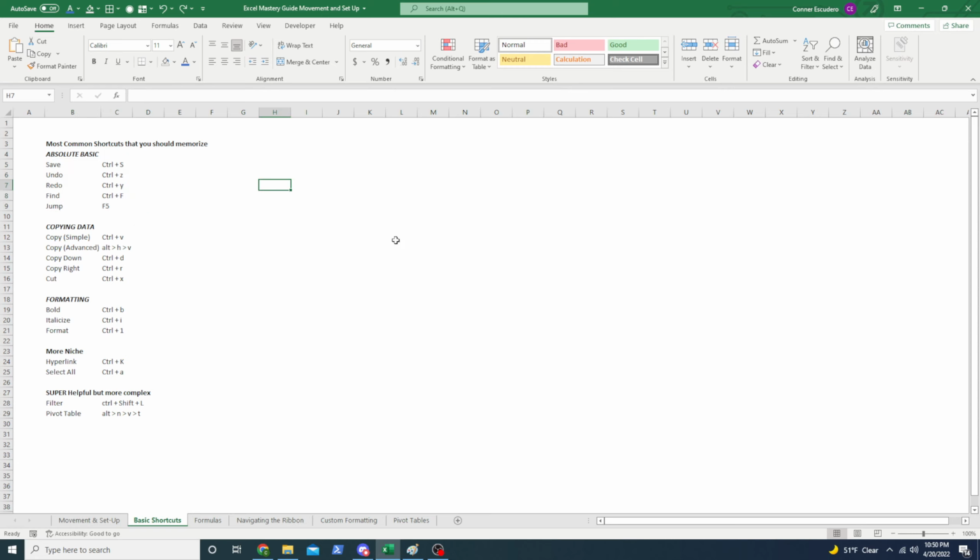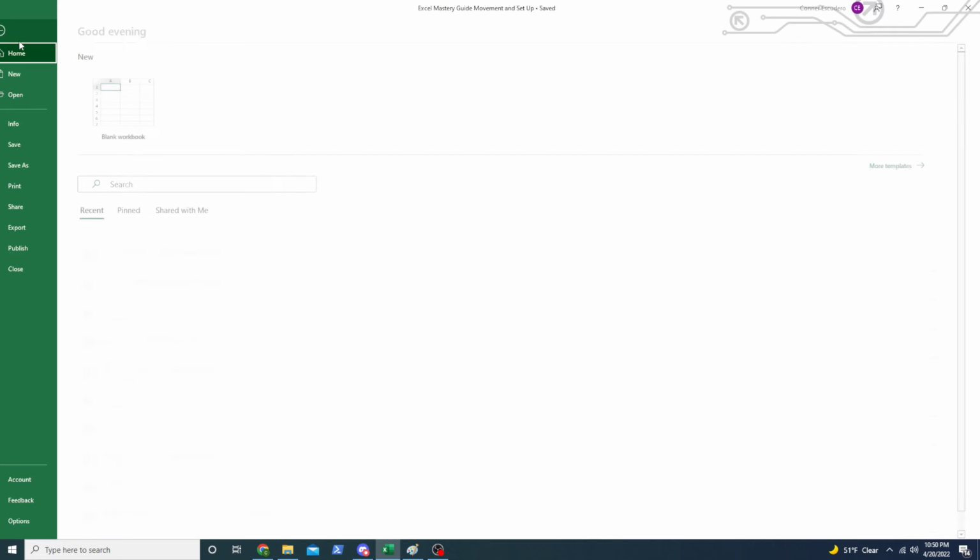If I make any adjustment to my workbook, I'll need to save it in order to have that data recollected. If I press Control S, it will automatically save the workbook. A lot of times the little save button will be up here if you haven't customized your ribbon.